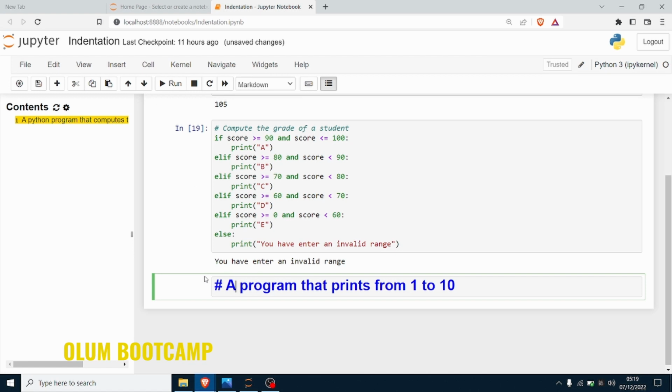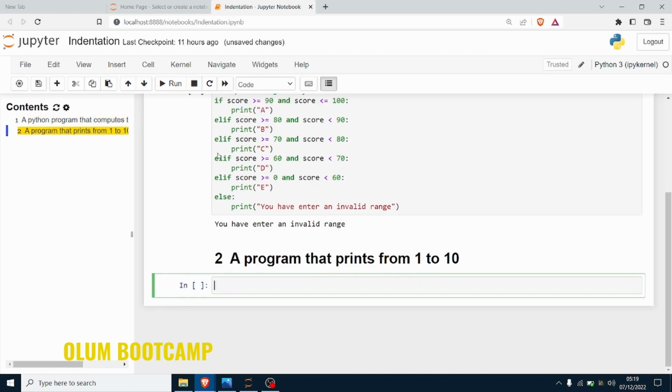Now let me run this cell. After running this cell, you can see from your table of content that you have included a level 1 header. Now, because this subsection will be using a for loop, this one is narrative text, so we have to convert this cell to markdown.